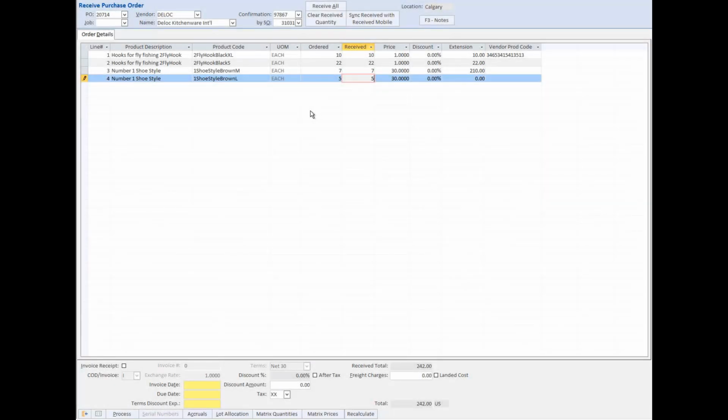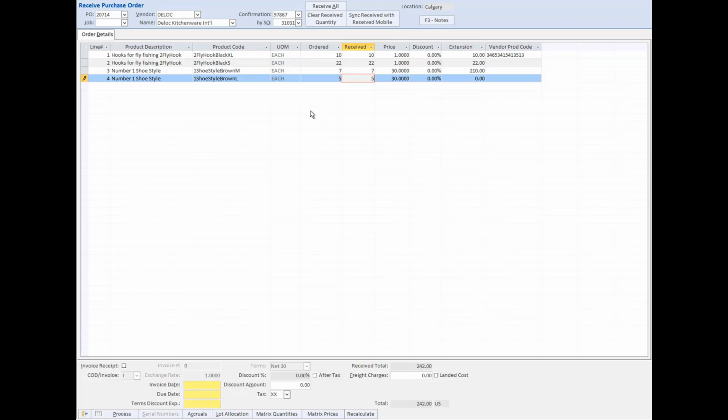When a shipment of goods arrives, the Receive Purchase Order screen is used to bring the inventory into the system. Once the physical inventory has been counted, the actual amount received is entered onto this screen to compare to the purchase order. At this point, any updated information regarding landed costs, such as actual shipping costs or known differences to the duties and brokerage fees, can be entered into the accrual screen as seen earlier by accessing the button at the bottom of this page.